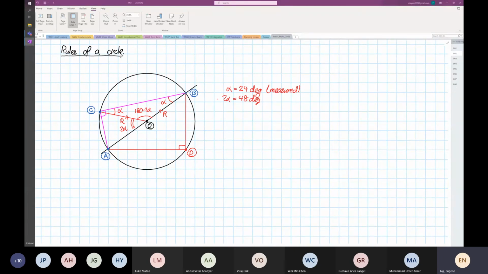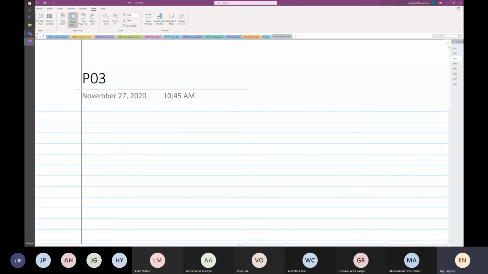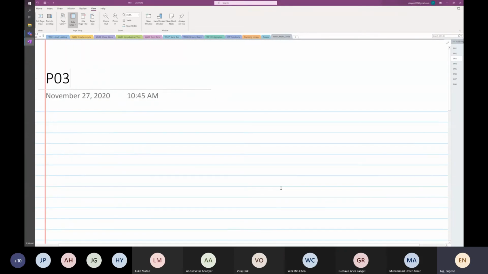Before we do anything with the Mohr circle, we have to understand the rules of the circle first. That is what I'm doing this for. Next we are going to do an example that combines both normal stress and shearing stress. I'll explain to you later, when we have completed this example, why this is critical when we design any structure using Mohr circle. Regardless of what structure you are analyzing, at the end of the day, you have to come back to Mohr circle to determine a specific stress value. That's why we are learning this.